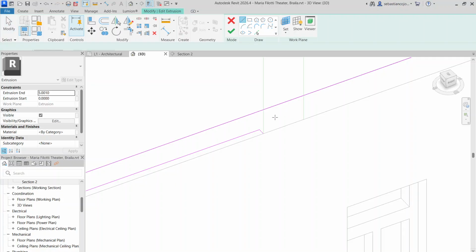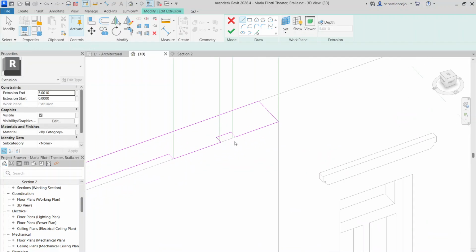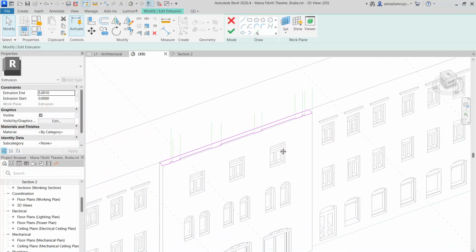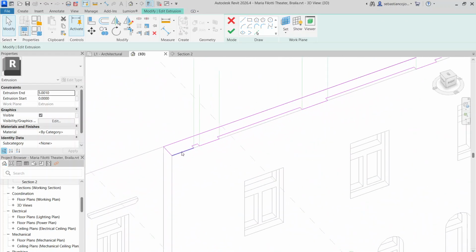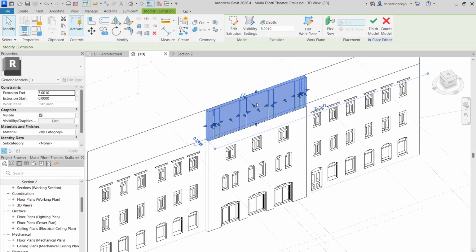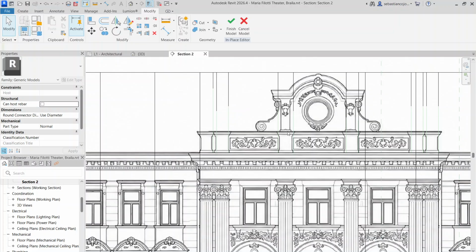Okay. Now it's perpendicular like this, like this. Great. I like the snapping feature in Revit, which is pretty good. Great. And now let's say I have some sort of profile, and this profile gets extruded, and in section 2 this can be seen.